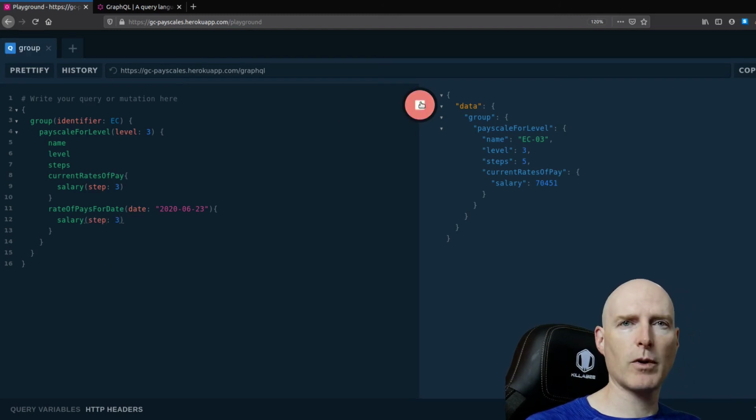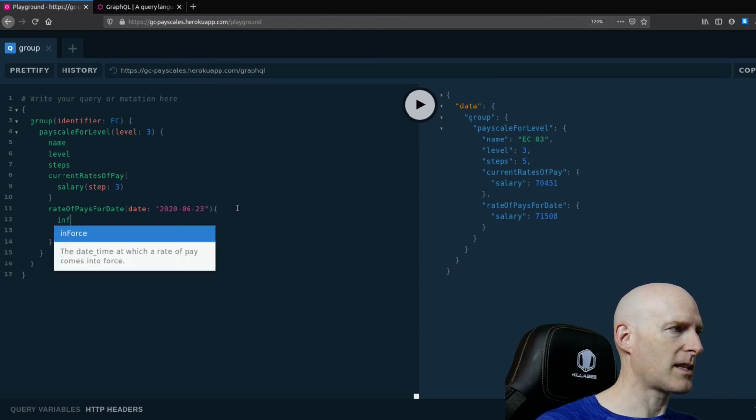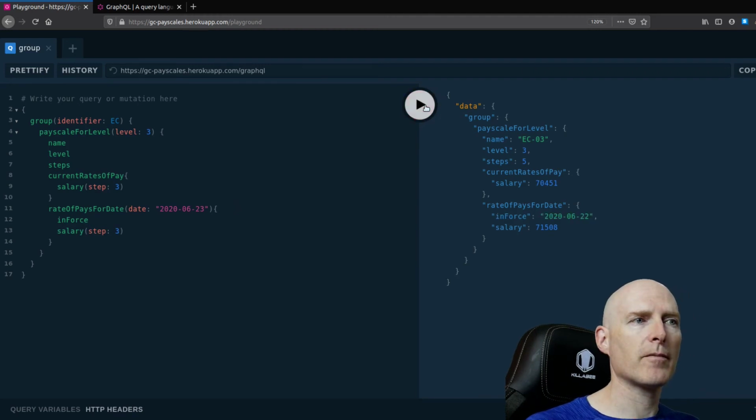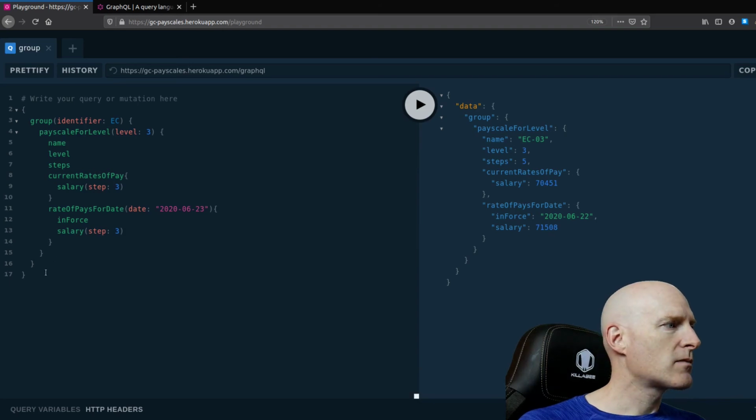I submit the query, and you can see that as of, and here I can put the in force date because that's something that's important to me here, I can see that effective on June 22nd, 2020, the salary will go up to $71,508.